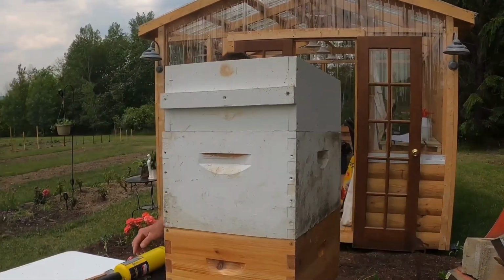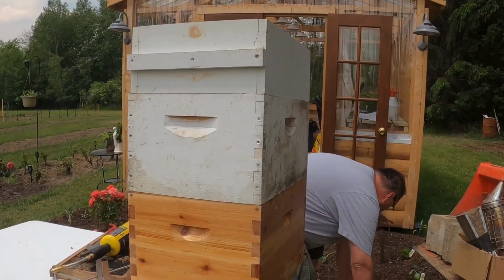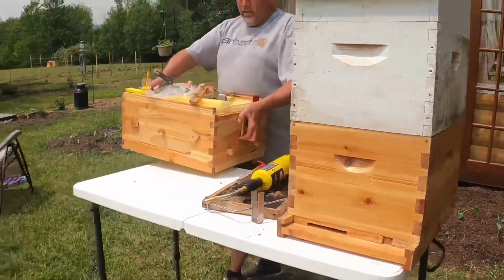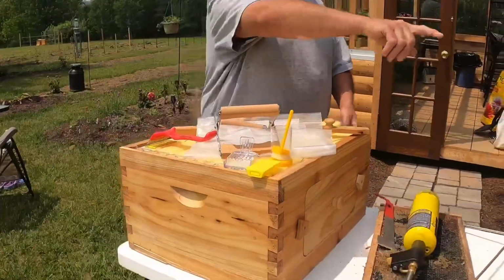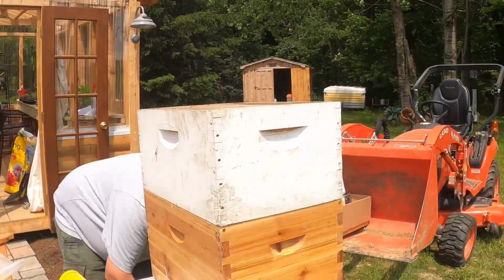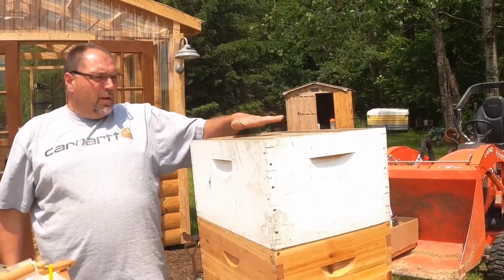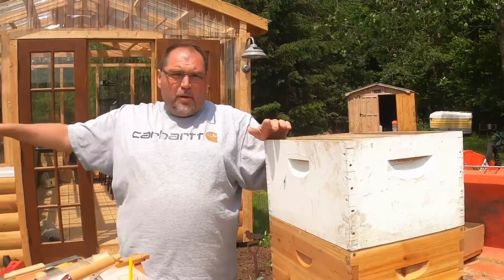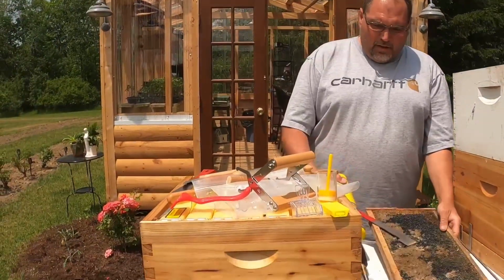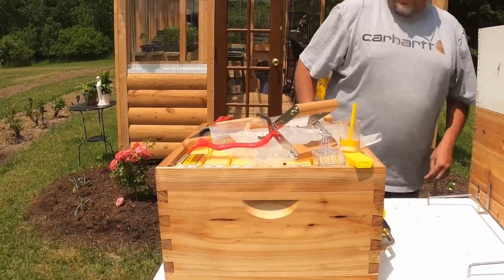Our other hives down below, one of them is the new flow hive. Now, down below I have 2 brood boxes going already, and they're already starting to fill up. So what I'll do is put my queen excluder on my big box down below, and then we'll just place this flow hive on top.